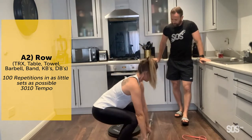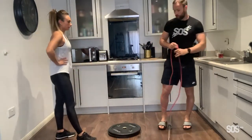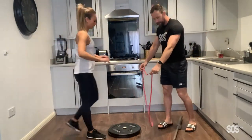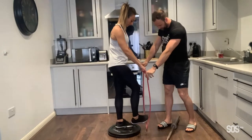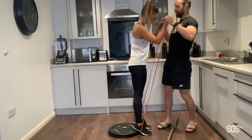Perfect. So if you haven't got a bar, don't worry. Mel's going to go straight back into squats. We'll show you how to band the squats. So she's going to stand on this. Okay, we'll just show you this for say 10 seconds. Okay, perfect. That's it. This is going to go around her neck.